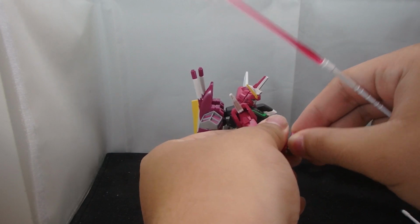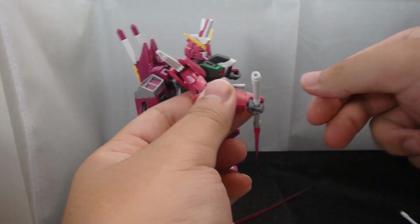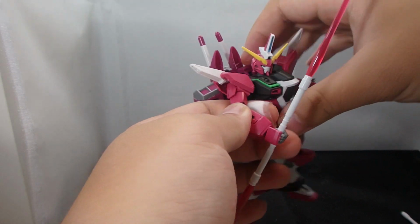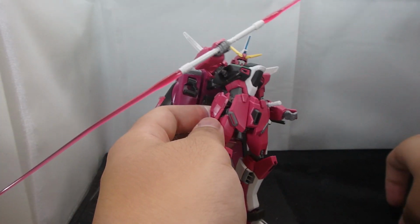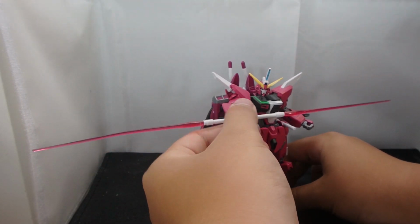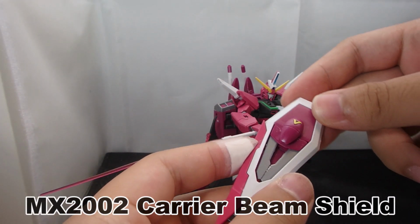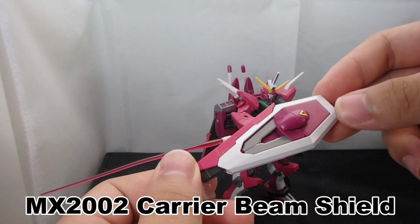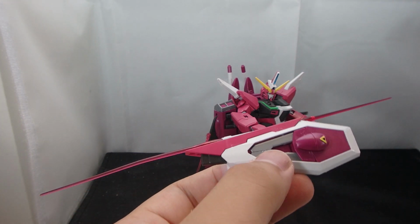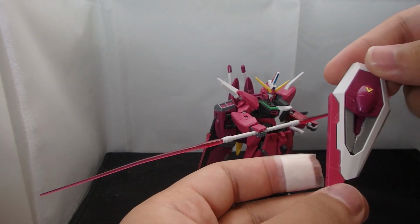Also at the same time, the beam saber effects, at least mine, are a little bit loose in there, so you may want to be cautious about that. But otherwise, you can just allow the Infinite Justice to hold the double saber in the hand, and yeah, maybe not get weirded out by the sabers still being somehow stored in the skirts while they use the double beam saber. Next up is going to be the beam carry shield. Now I really like how it looks like. It is very, very well color separated, very much better than the old high grade. It is smaller from what I'm seeing than the old high grade, and yeah, it does have a lot of cool functions.